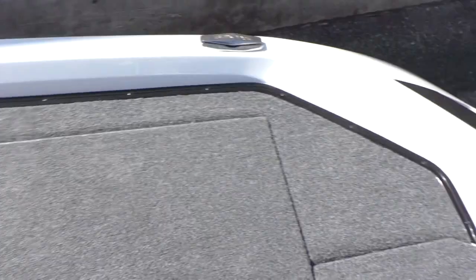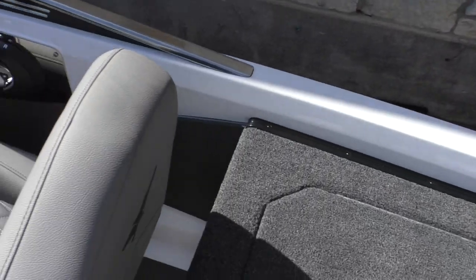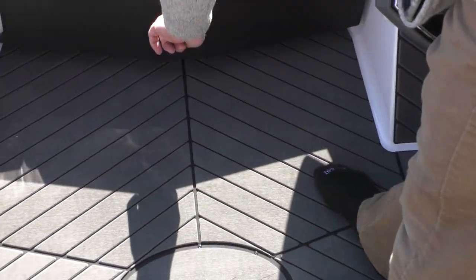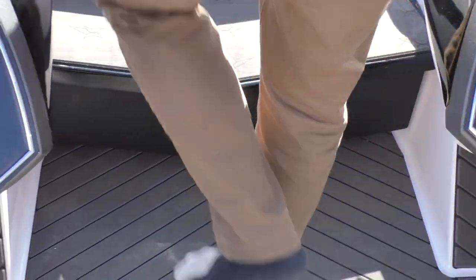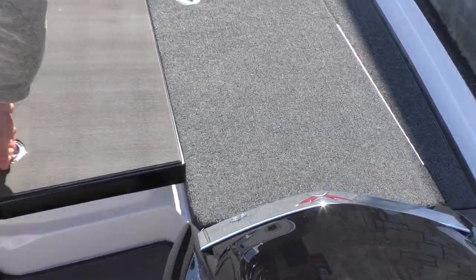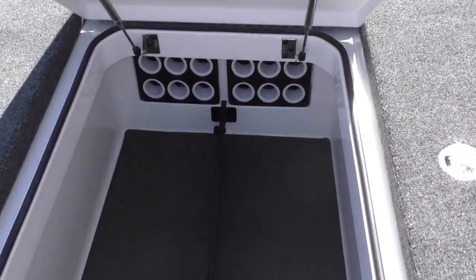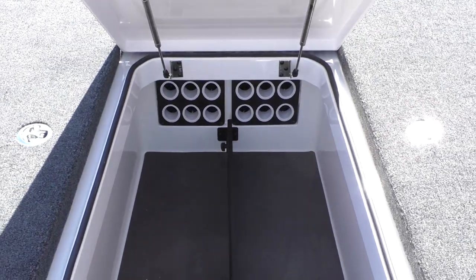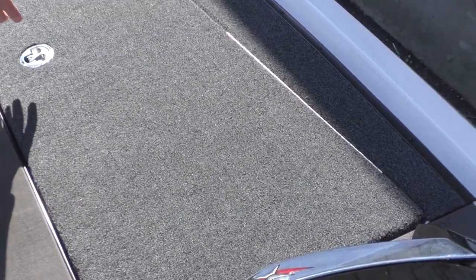This boat is going to have the charcoal gray interior, all made out of the Vexus warehouse. A little bit more storage — we have a nice little pop-out tray on that first step here. Right here in the center is going to be your main rod storage; that's going to hold your 8-foot rods and will hold 12 rods in there.